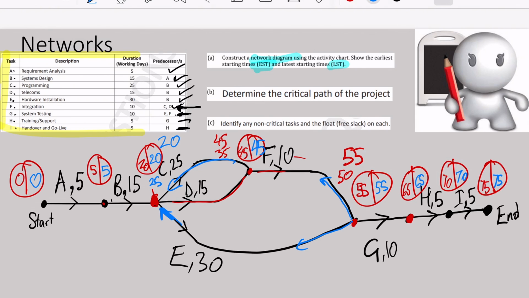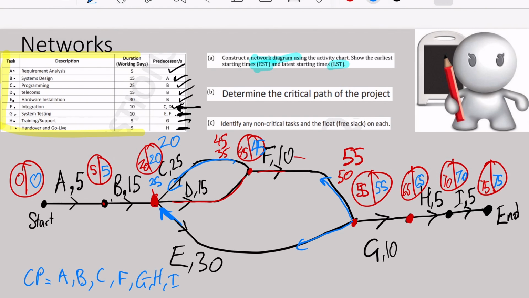All right. So all of that helps us when we answer our second question, which is what is the critical path? Now, the critical path is very, very easy to see, and it's where all of your numbers going forward and going backwards are exactly the same. So critical path is going to be through A, then B, then activity C, then F, then G, then H, and then I. So that's my critical path.